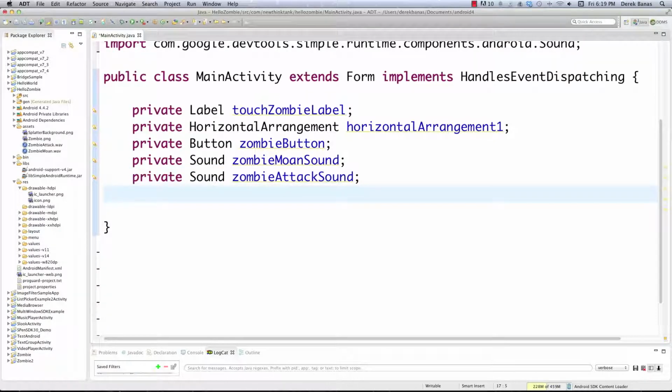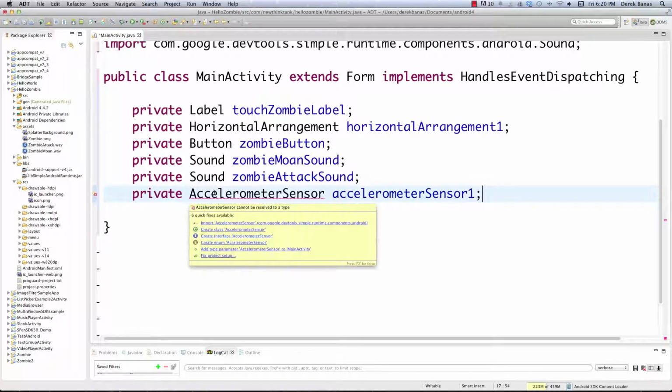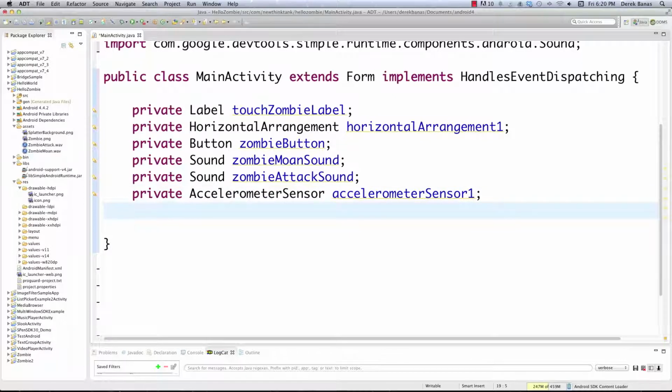Next thing we need, accelerometer, because we want to be able to detect if the person is shaking their phone, just in case we want to make the zombie moan sound. So accelerometer sensor, and we're going to call it accelerometer sensor 1. There we go. And then import this again. And then we're going to get the location sensor so we can use the GPS, and that's called location sensor. There it is. And then import it.